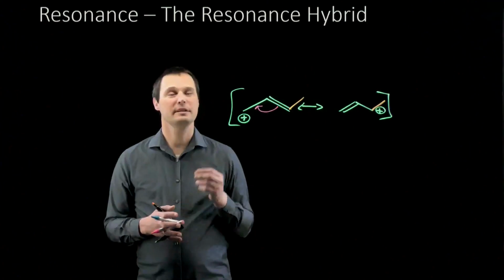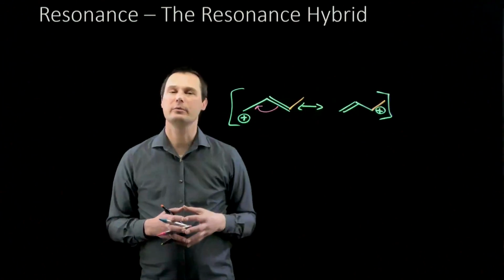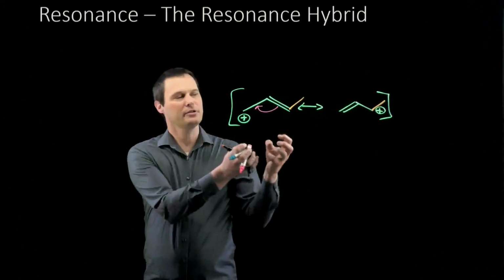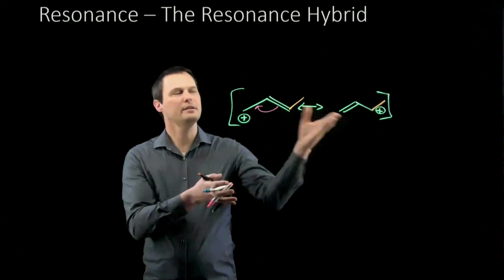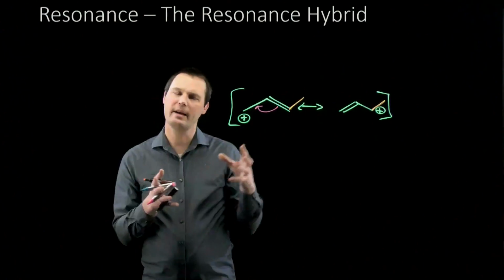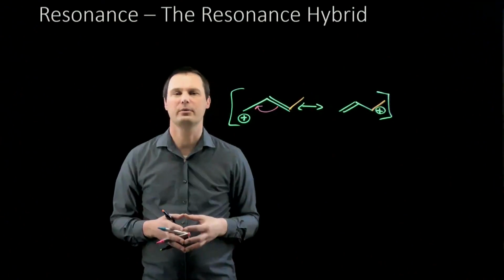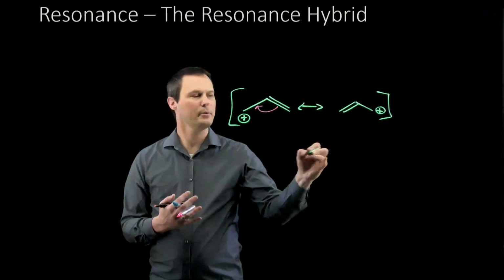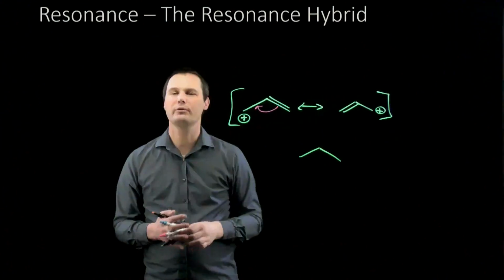Okay, finally, the resonance hybrid. The resonance hybrid is a weighted average of all of the contributing resonance contributors. It's an amalgamation of all of these structures into one structure that's neither structure individually, but it's a weighted average, a composite of all of these different resonance contributors. We start with the carbon backbone. I'm going to go back to just the 3 carbon backbone for the rest of this example.